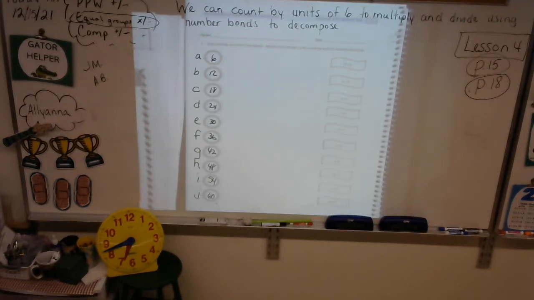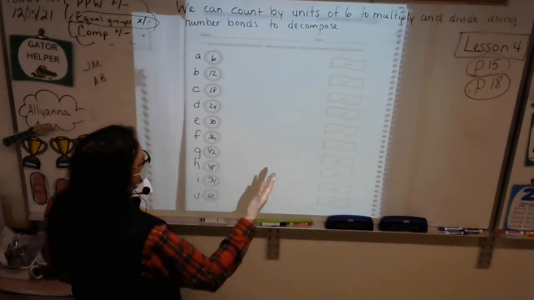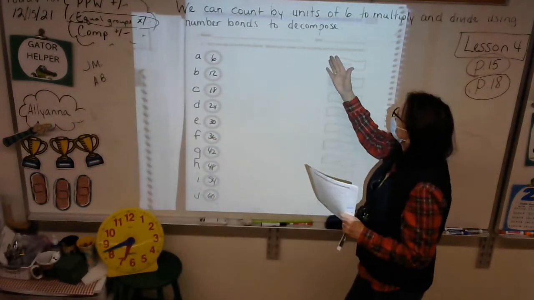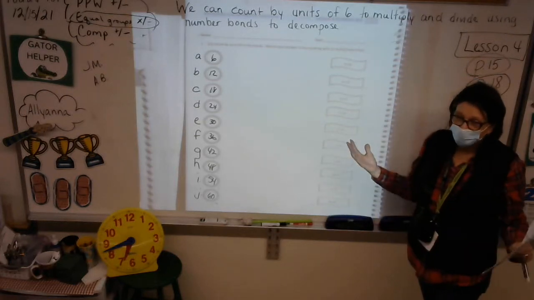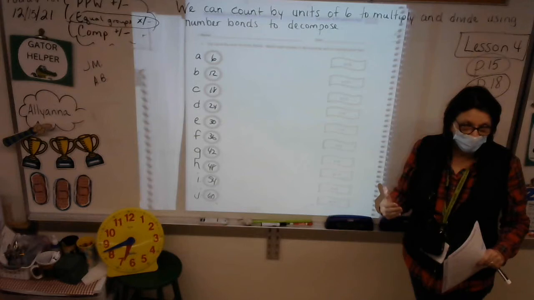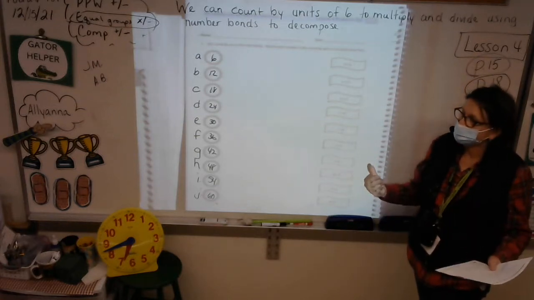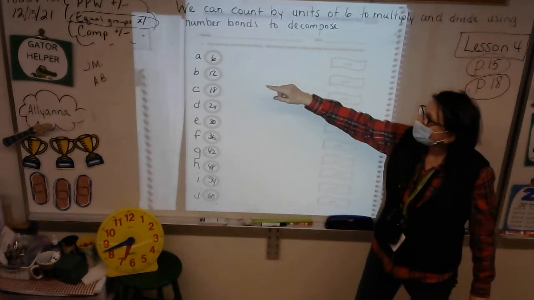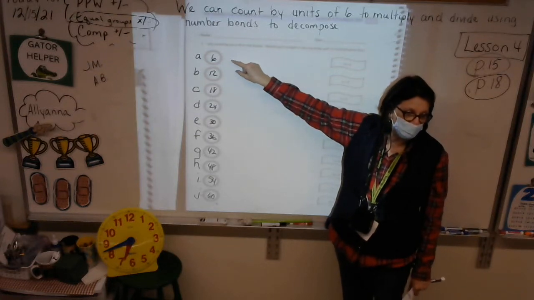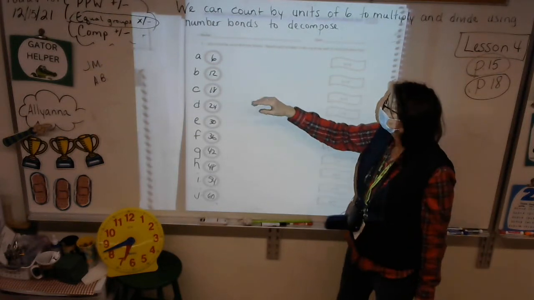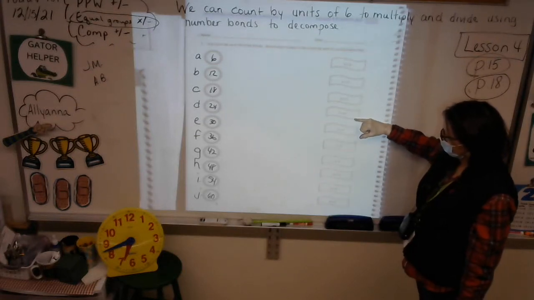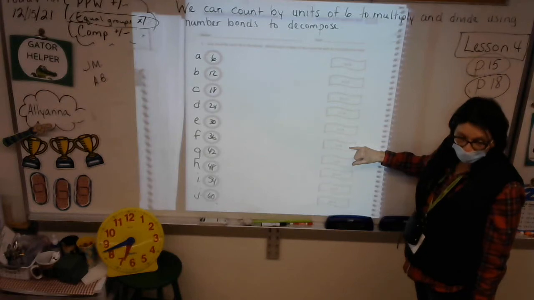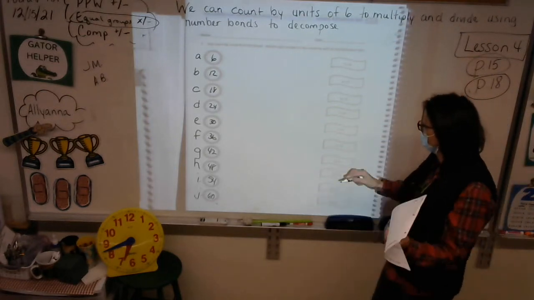All right, so now what it wants us to match each number in the count by with its multiplication factor, all right? So, let's just do a couple together, and then you can do the rest on your own. Friends at home, same thing. I'm going to pause the video and let you do the rest on your own. When I'm at 6, how many 6s have I counted? 1 6. So let's come over here, and where do we find 1 6? Right here, right? So we're not going to draw a line. What are we going to put in front of 1 times 6? We're going to put the letter A.